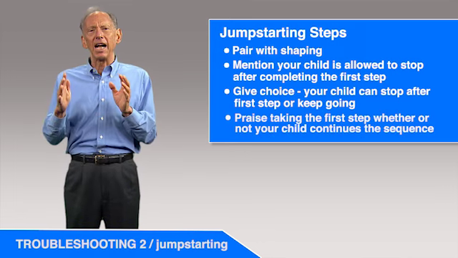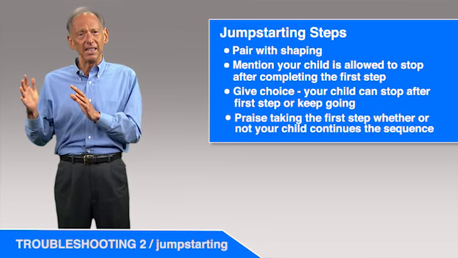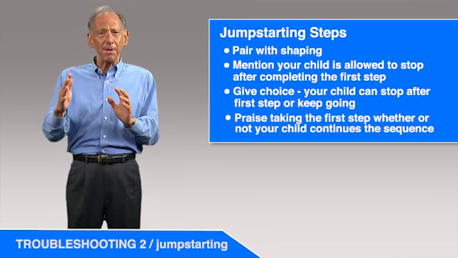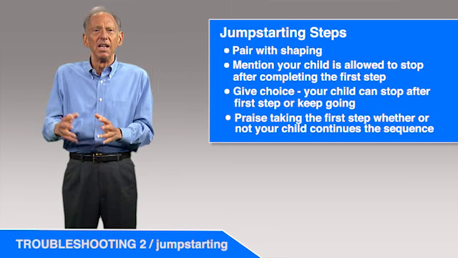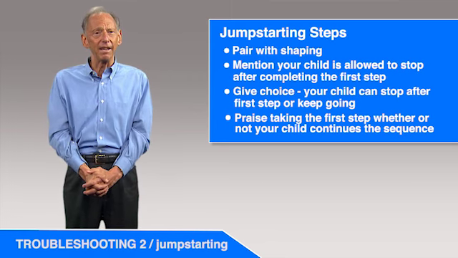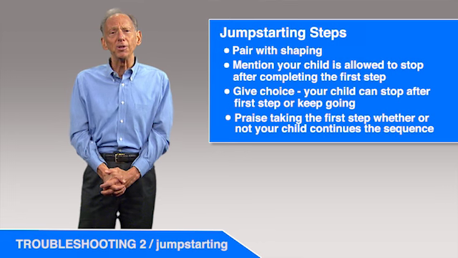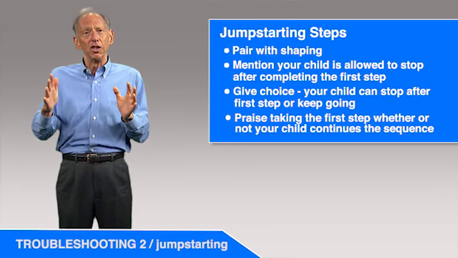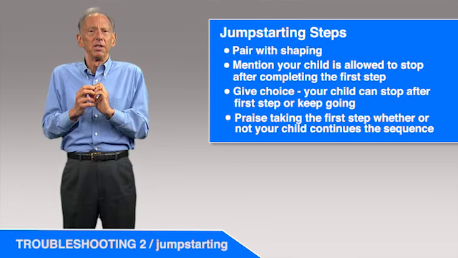Even if sometimes your child elects not to continue the activity, it will be easier next time to get that first behavior in the sequence, especially if you praised taking that first step. So use jumpstarting just to ask your child to do an early step in the sequence. Maybe help her, if it's possible, with a physical prompt, and that will help too.